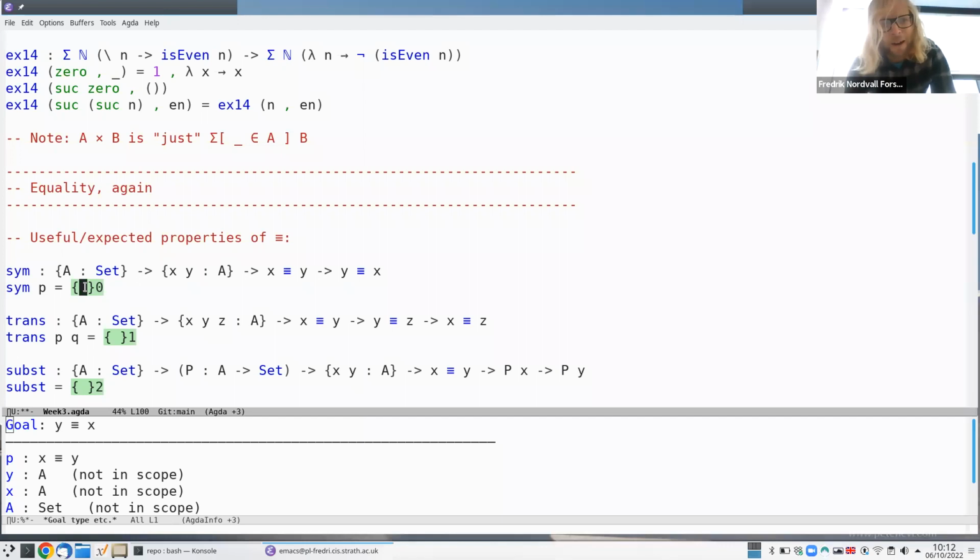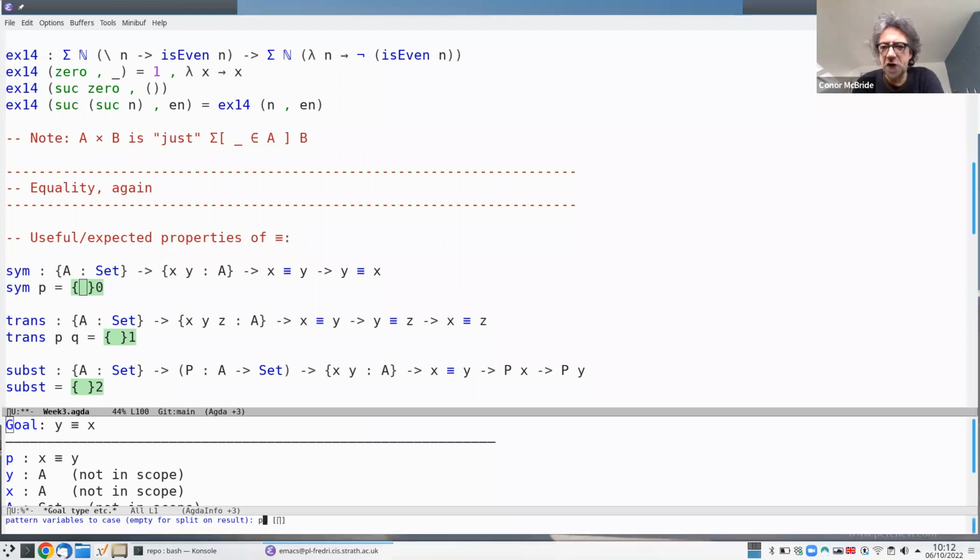Okay, so what do we do here? We have a P which says that x is equal to y, and we want to show that y is equal to x. The x and y are not in scope because they are implicit. We have an A, which is also implicit. We don't really know what the A is, or what the x and y are. A is just some type, so x and y are just some elements of that type. We don't know whether it could be empty or not. So what can we possibly do? Well, the only thing we can look at is P, that x is equal to y. It's the only data we have. So that's a pattern match on the P. You see, you've got an equation, there's a variable on one side of it. Squash it.